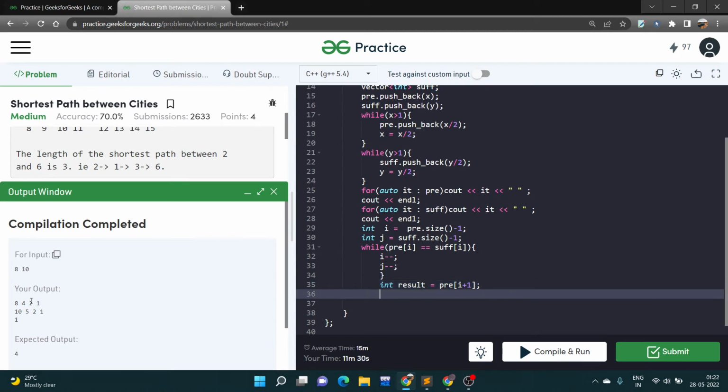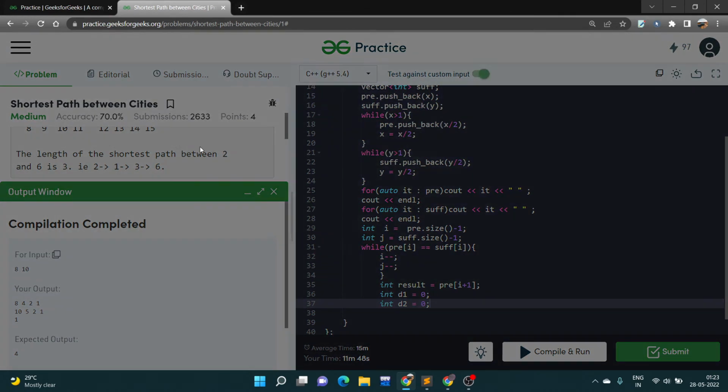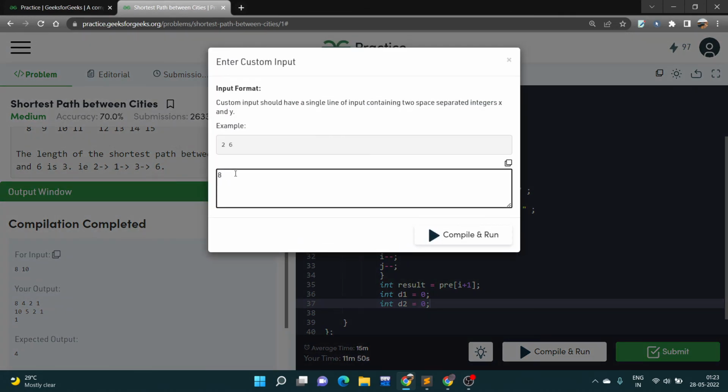Now we need to take two distances, int d1, initially 0, and int d2, which is 0. We will go from this node to this node, and from this node to this node. Let me tell you why I am doing so. Let me find the distance between 8 and 16.